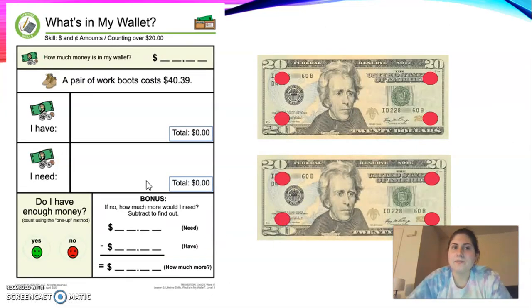All right. Again, count your money. Don't forget how to count by fives for the circles. Figure out your math problem. If you answer no, then you need to do the bonus. You've got this.